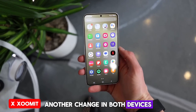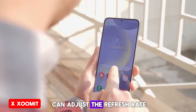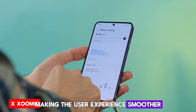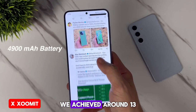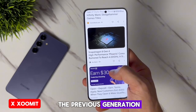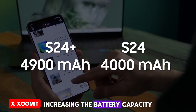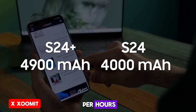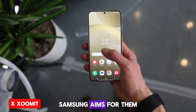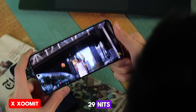Another change in both devices is the refresh rate. Samsung used LTPO in both phones this year, so now both can adjust the refresh rate between 1 to 120 Hz based on the content, making the user experience smoother and preserving battery life. In our tests, we achieved around 13-14 hours of battery life on the S24 and S24 Plus, a bit more than the previous generation. Part of this improvement comes from the panel technology, and part from Samsung increasing the battery capacity by 100 to 200 mAh. The brightness of their screens is also impressive — Samsung aims for 2,600 nits, but we measured the S24 at around 2,900 nits, which is really impressive. You won't be bothered by intense sunlight, and you can even use it as a light source.